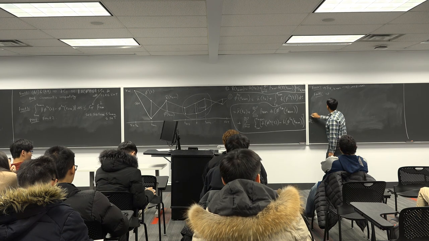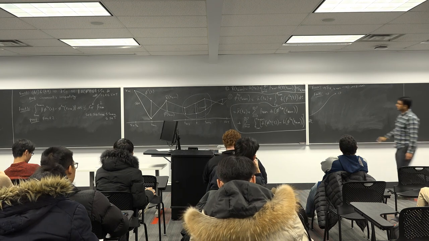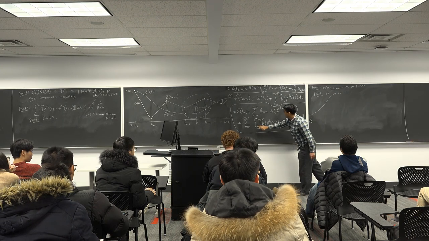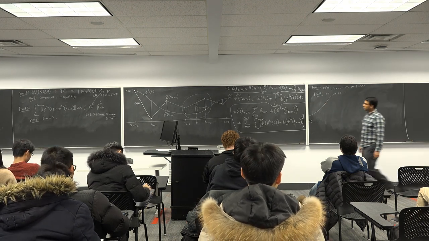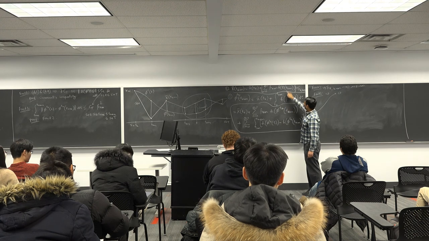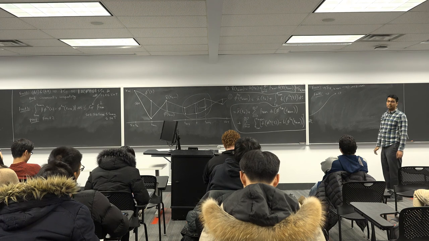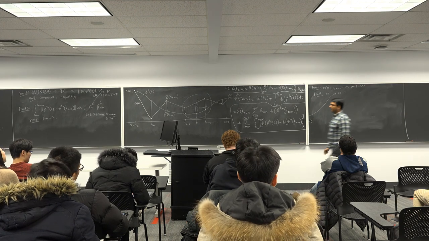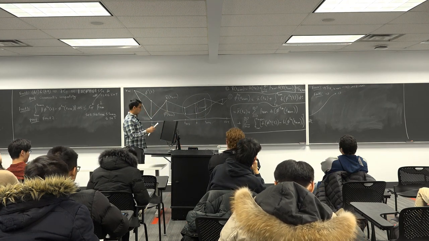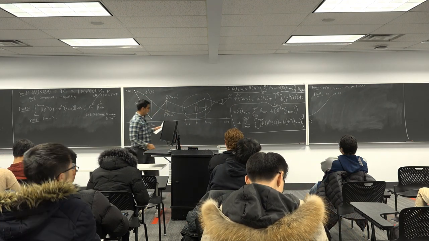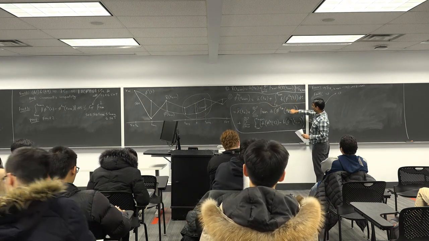How should I write it? This term goes to 0. This expression, this summation of integral, goes to 0 because of fact 3. So all we need to show is that the difference between these two also goes to 0 as k goes to infinity. So let's try and look at the difference of this term with respect to this term.